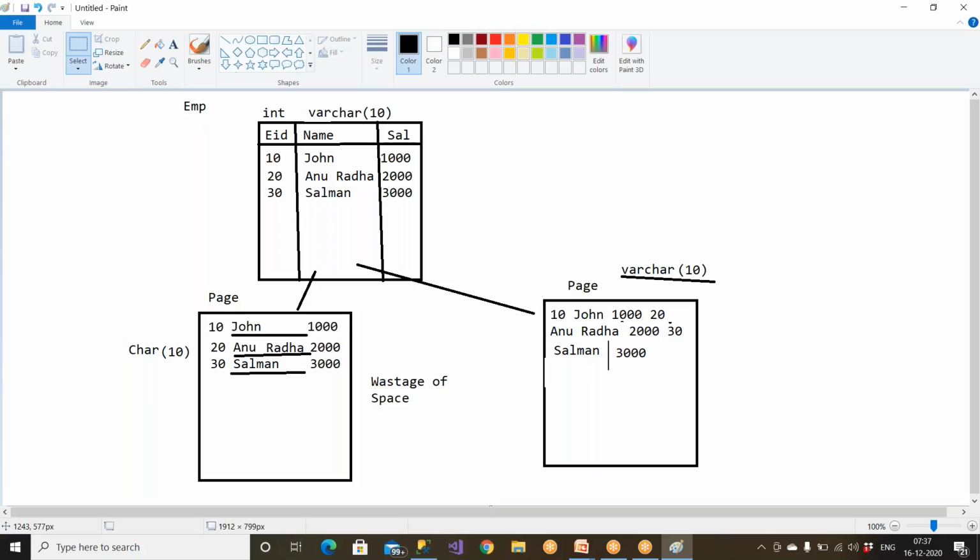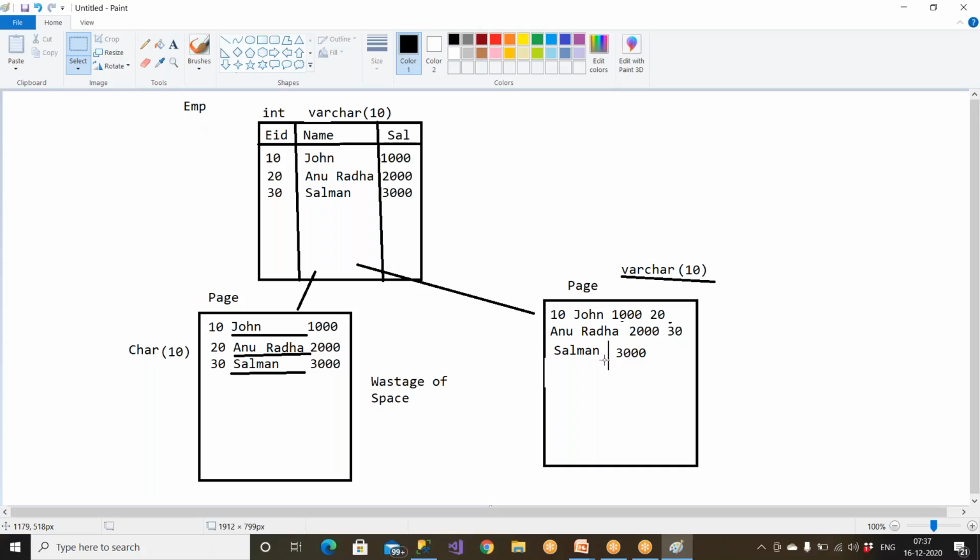Clear? So when you update something here, since you don't have a space, SQL Server has to push the remaining data down, and it has to create a space for the new data which is coming in. It is a big circus SQL Server is going to be doing in the case of updates. If you have more and more updates of any column, then definitely your updates will become very, very slow. Why? Every time it has to look for the space. Here, space is already there. In this case, we don't have any space at all. If there is no space, it has to adjust the space first, then include the data there.